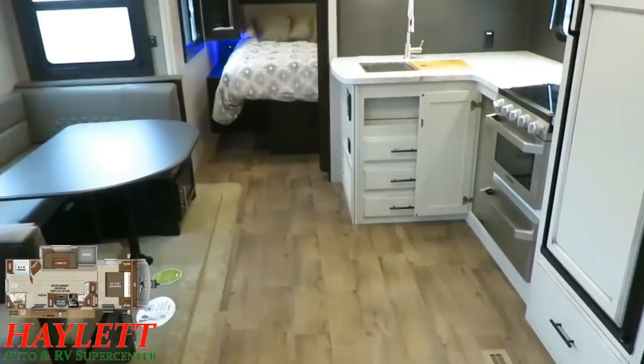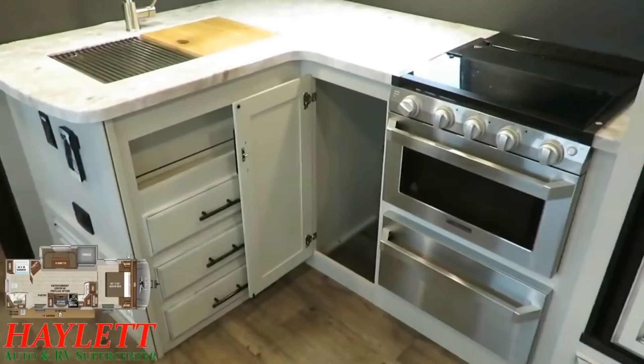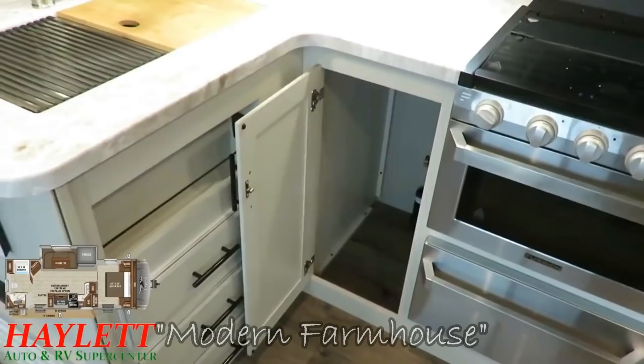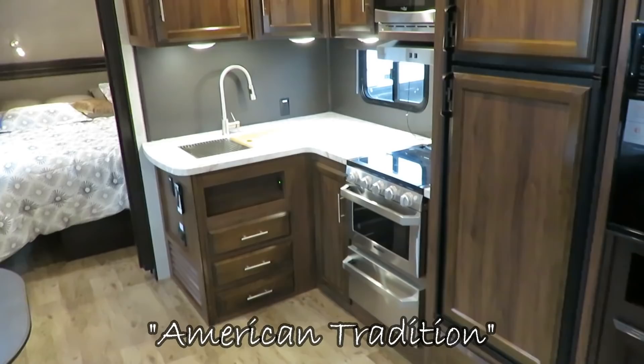There's a ton of storage in this kitchen, but those drawers and the cabinet door right here where your big wastebasket could go, they do occupy the same space when they're open. You can get one of those nice big wastebaskets in there. But at a glance, the kitchen cabinetry is extra tall being seven foot — it's six inches taller per cabinet space than most travel trailers — and they did good drawer space down here. But that is not where the kitchen storage starts.